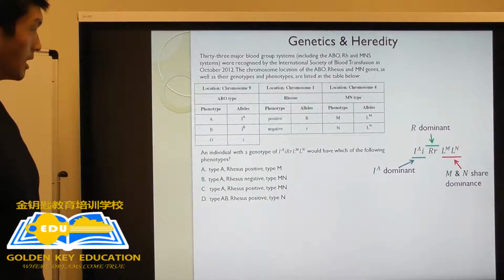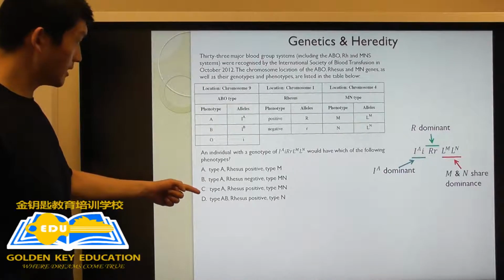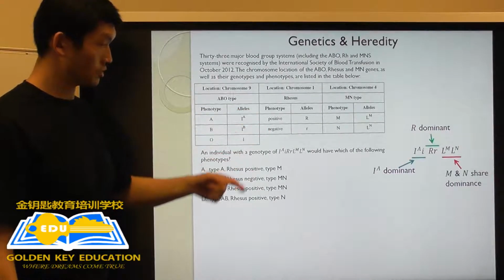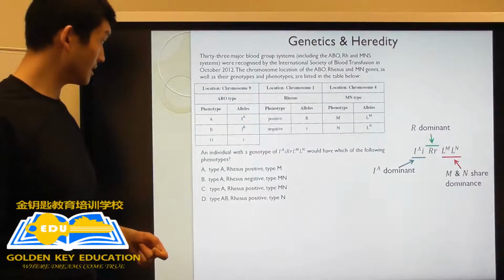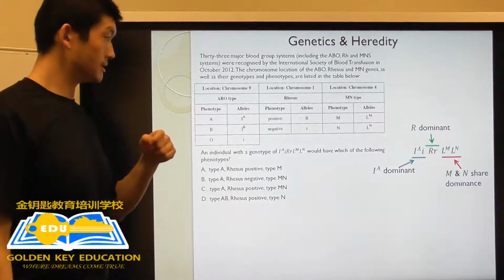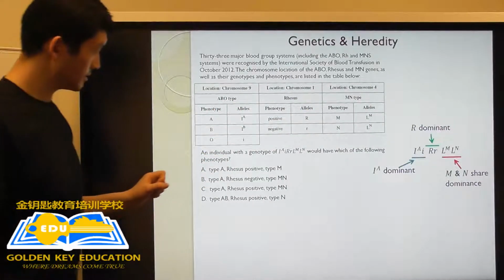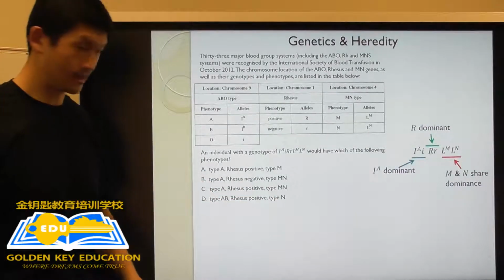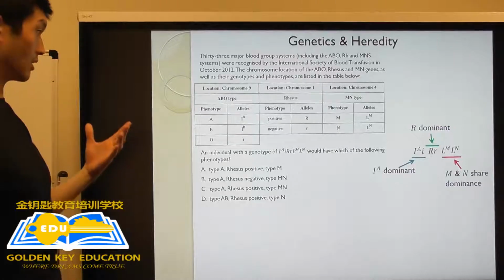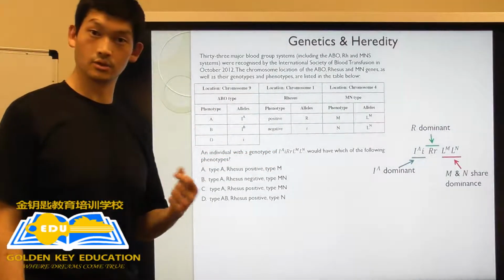And so clearly from the first segment, we're going to have phenotype A. From the second segment, due to the presence of the dominant allele dominating over the recessive, we're going to be phenotype positive. In the third group, we have a tie between the M and the N. So it's going to be type A, rhesus positive, type MN. It's a simple case of navigating over the tabulated information in accordance with the genotype given in order to troubleshoot this question.